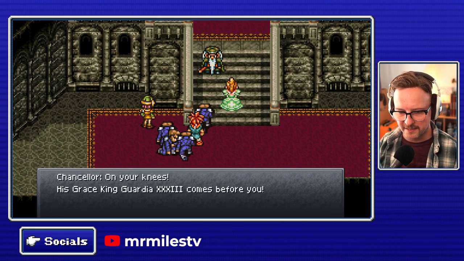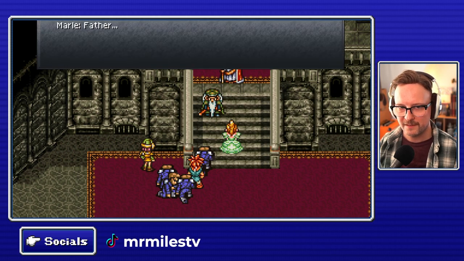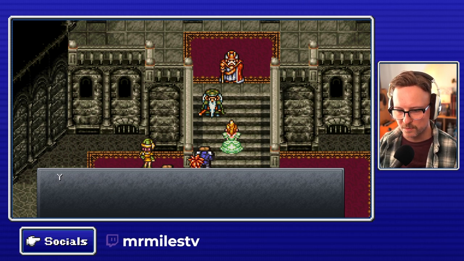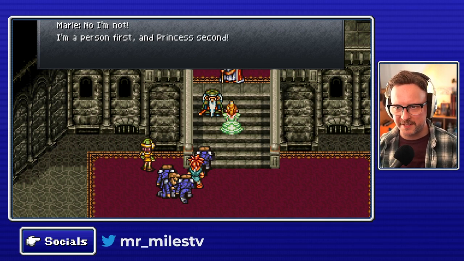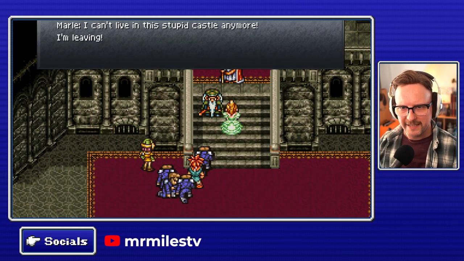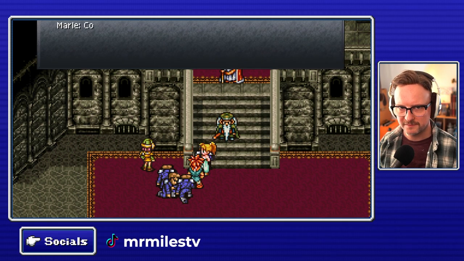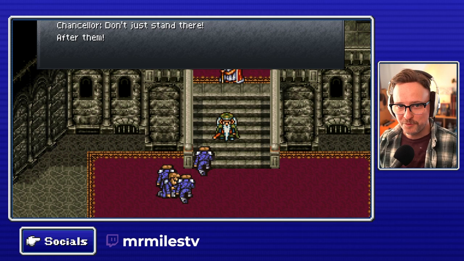On your knees, His Grace King Guardia 33 comes before you. Father. Silence, Nadia. Your duties come before your whims. You are a princess before all else. No, I'm not. I'm a person first, and a princess second. All of these little excursions of yours outside the castle seem to be having a bad influence on you. It's not influence, it's common sense. Nadia. I can't live in this stupid castle anymore. I'm leaving. Princess Nadia. Come on, Miles. Don't just stand there! After them!